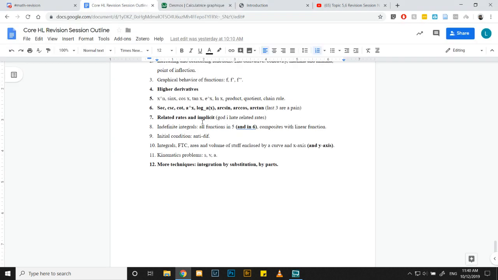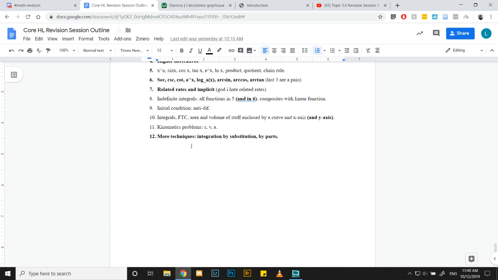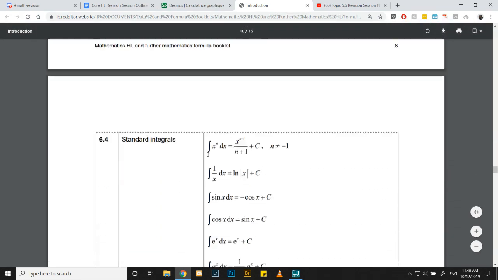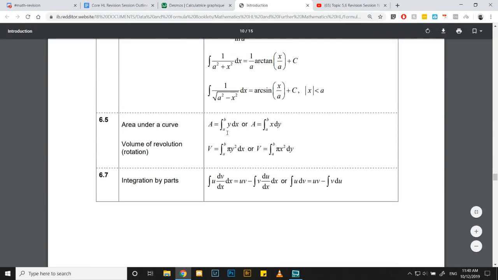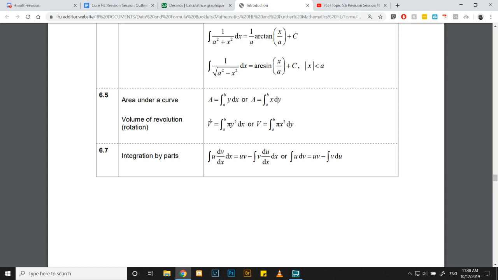And let's keep going. So definite integrals is a condition. And then we have one more final thing, which is the area and volumes around an axis. They have formulas for this right over here. So basically, what this says is that your formula is the area under a curve. So this should be very basic stuff for integration by now. That is the volume of revolution. So that's basically when you're trying to find out how it would look when you revolved something around an axis. Now this works because of the area formula.